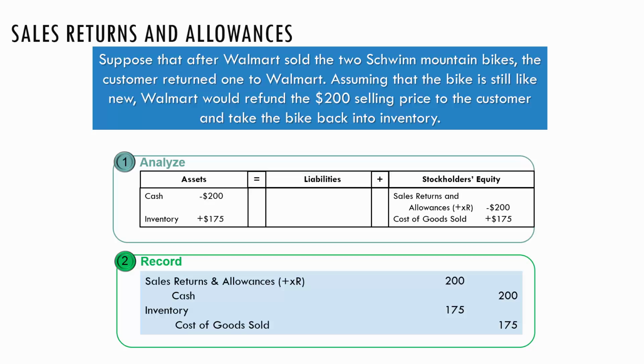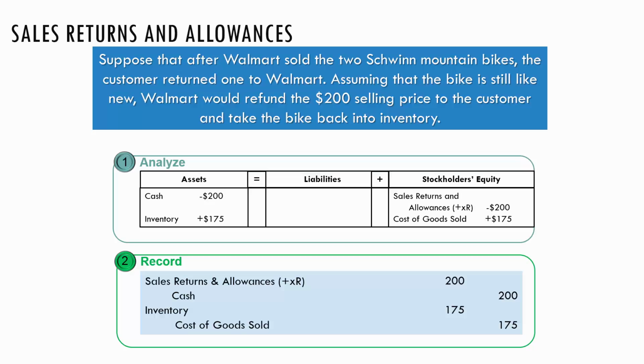We also need to note that we have this back in inventory, and we put it back in inventory at the amount we took it out at. So it was $350 for 2. For the one returning, it would be $175. And cost of goods sold needs to be reduced or removed, so we are crediting an expense. This is one of the few examples when you credit an expense.